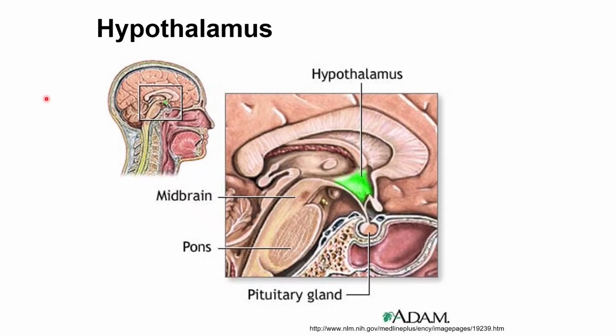In the forebrain, just below the thalamus is another structure called the hypothalamus. The name actually comes from it being located just below the thalamus. That's why it's called hypothalamus. And this structure shown in green here is also located close to the midbrain and pons. And it is also involved in similar autonomic functions as the midbrain and pons. So it is controlling the regulation of hunger or thirst or maintenance of temperature in the body or controlling the fight or flight responses or mating behaviors and so on.